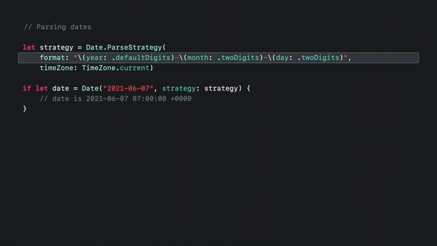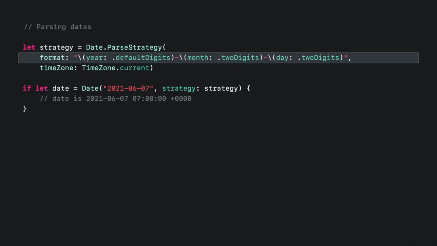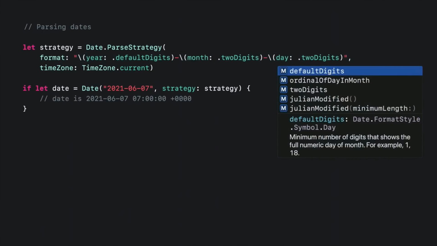Each interpolation is clearly identified by field, and each specifies exactly what format to expect. One really nice thing about this is the autocomplete experience. If I want to use a different day format, autocomplete shows me the valid options, along with documentation about what each means. No more guessing how many Y characters you should use to parse a year.